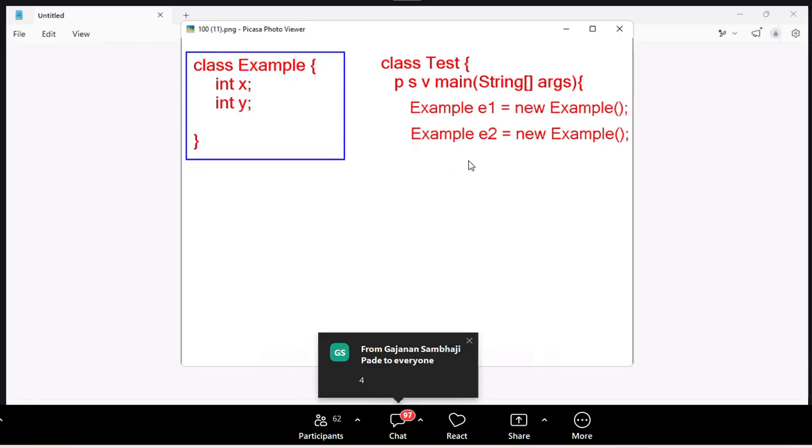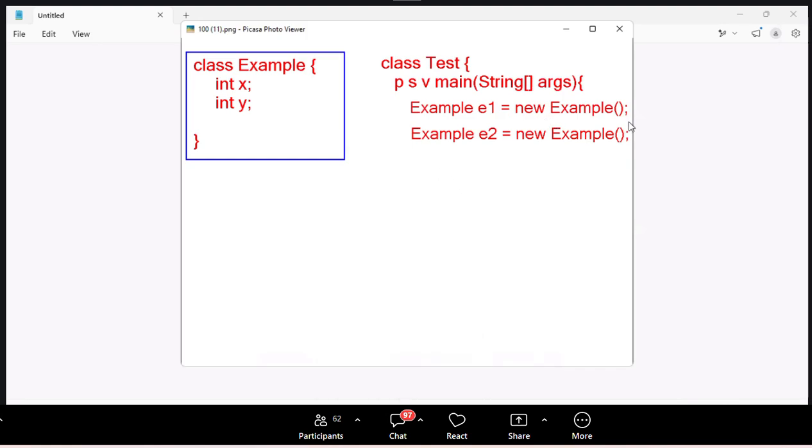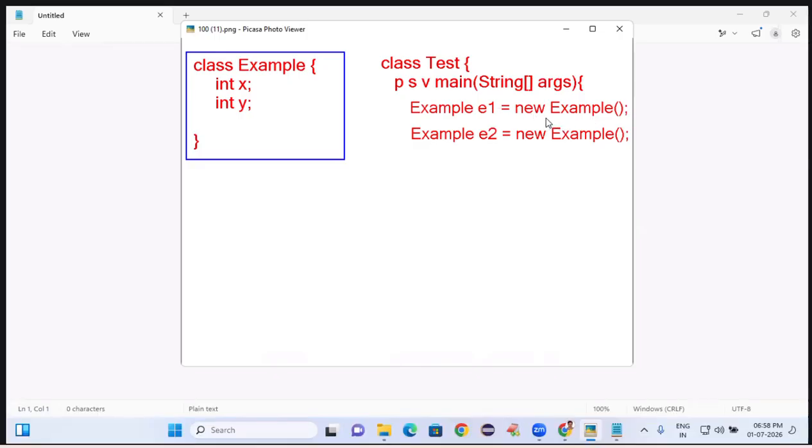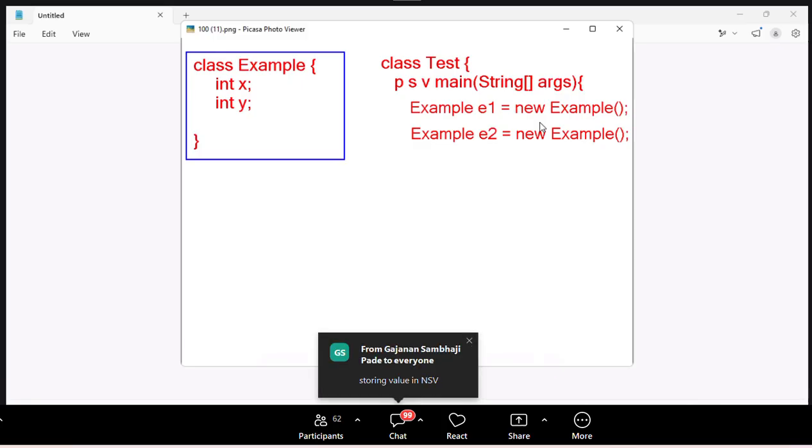I want to access the variable directly and initialize this first object. What logic have I tried here? I want to initialize this object. Initializing an object means initializing its non-static variables. What is the meaning of initializing an object? Storing values in static or non-static variables for the first time. Store 10 and 20 in this first object. Tell me the statements.